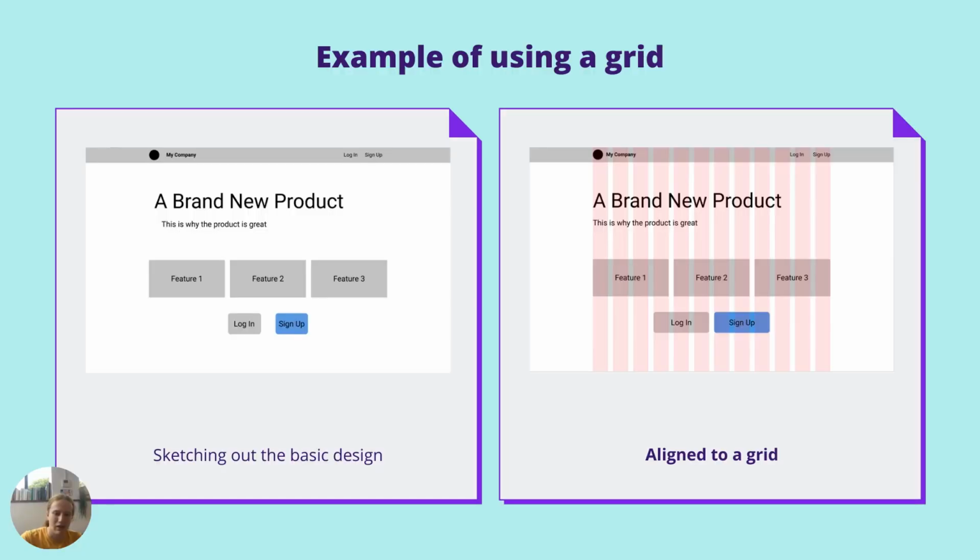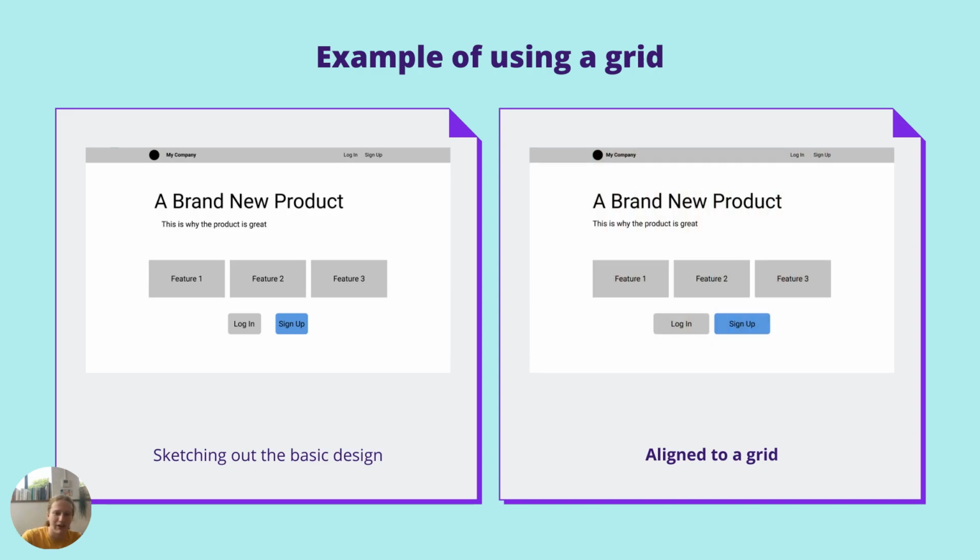And that's how we create these grids responsively in a digital context, rather than just on pen and paper. So I want to walk through another small example, because I think grids are one of the magic panaceas for making a design look better. On the left, I've sketched out a basic landing page. This is something you can do quite easily. Just sketch it on paper, or in this case, I've used an app called Figma to sketch it out. Then on the right, I add a grid and I drag all the stuff so that it's now aligned to the grid. And it looks, chef's kiss, perfect, I think.